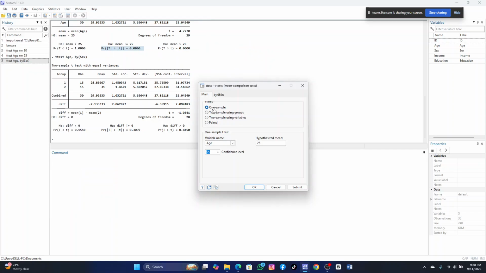If you click on one sample, but what you want to do is not one sample. You want to compare men and women, their mean age. So it's two sample using group. Oh, I see. Thank you. Let's do it.